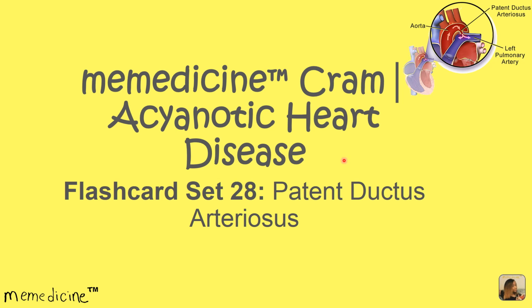So here, obviously, we have a patent ductus arteriosus. There's not a perforation between the atria. There's actually a perforation between the two major blood vessels of the heart, which are the aorta and, pictured here, the left pulmonary artery. This is normal for a baby's circulatory system, but shortly after birth, this closes.